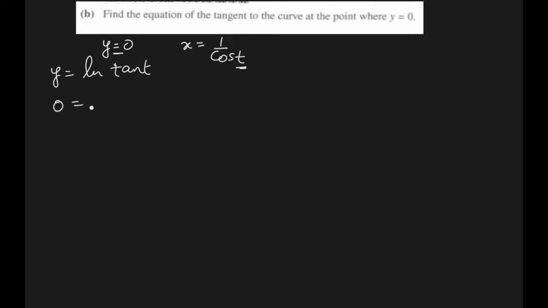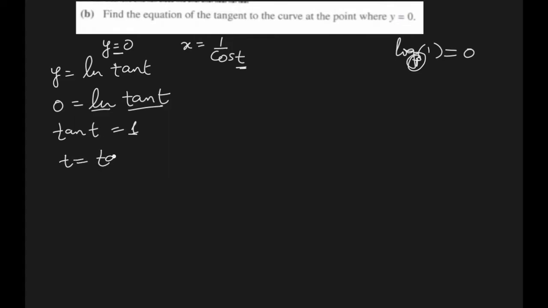So 0 equal to ln tan t. Okay, and we should know that if a log, any log for that matter, is equal to 0, that means the content is equal to 1. So let's make tan t equal to 1. Let me repeat. Whenever a log is equal to 0, that means the content of that log is equal to 1, because log of 1 to any base is always 0, doesn't matter what the base is. So that's what I'm doing here. The content is 1, so I'm writing it equal to that.